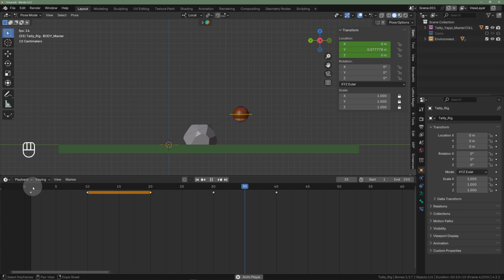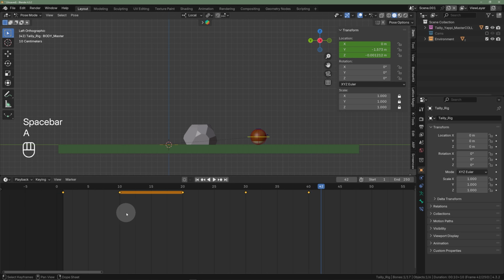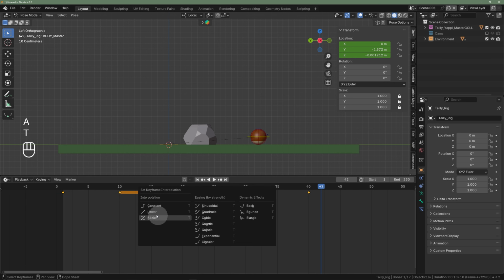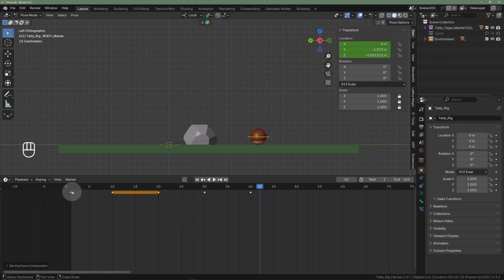All right? So I don't like seeing all of this. So please, A, select all your keyframes, T, and change it to constant. All right, constant. Okay, so now all we can see are our keyframes. But please, animation is largely about rhythm as well. All the cartoonish sounds you made or heard when Tom and Jerry was playing, all the bloop, blap, all those things matter. All right, so in here as well. So let me reduce this play range. Let me make it 60.